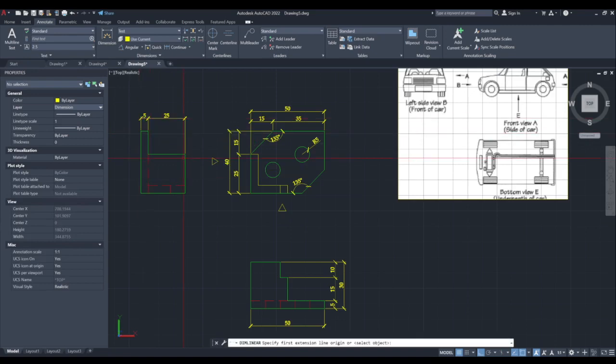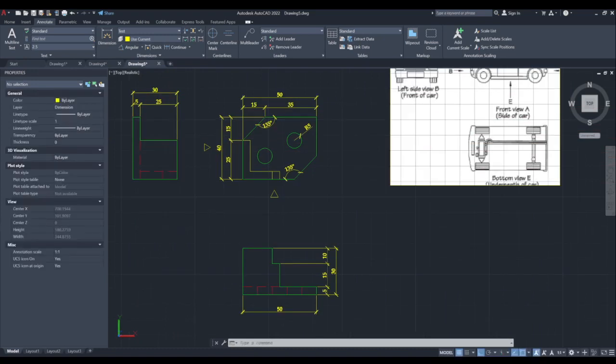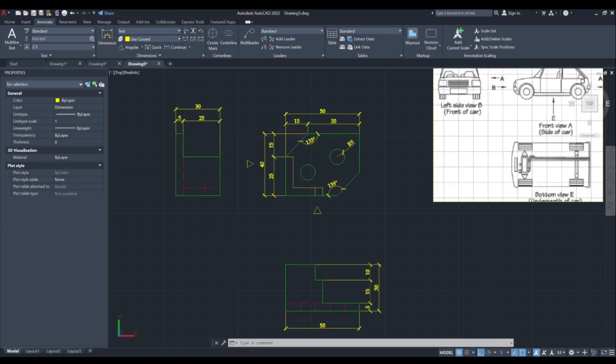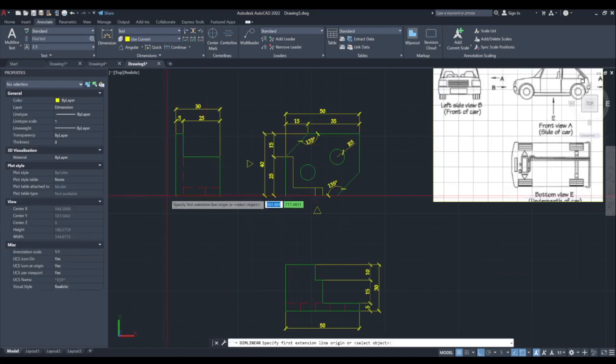Okay, and the total must be 30. So that is correct, because I have the same height on the left elevation and also the front elevation, and that is 30. And the side view must have at least 40. Yes, and that is correct, 40 mm, so exactly the same. So this is how the orthographic view works.